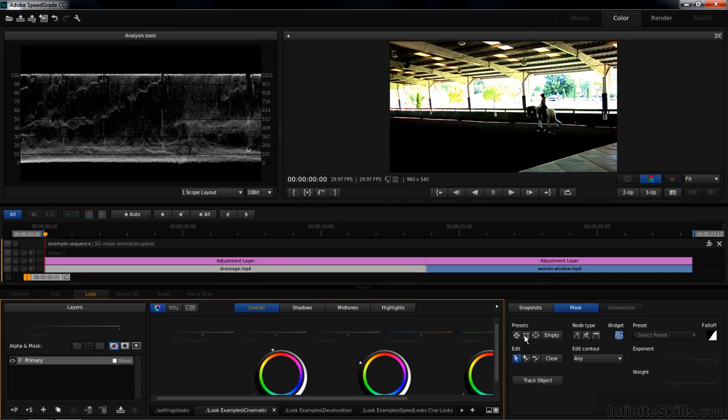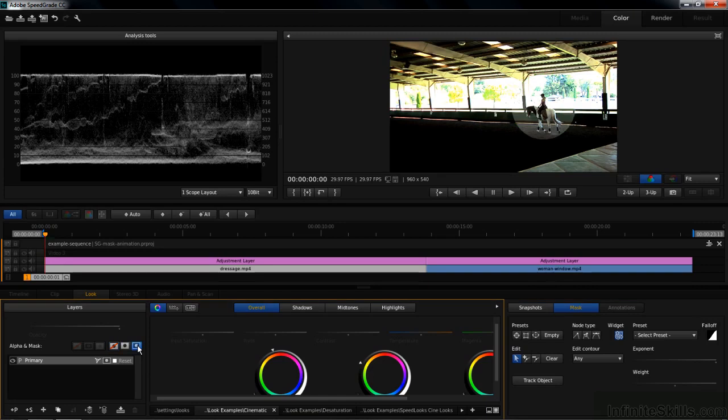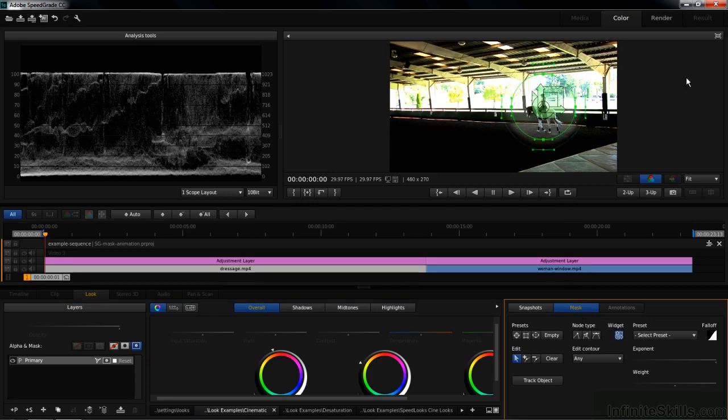So I click on the circle. I'm going to position the circle over her. We'll apply the grading to the outside of the mask by clicking on this little button there. And I want to kind of soften the edge of the circle a bit there, so I click on mask again. I'm going to drag this to the right to soften the edge a bit. So we have a little bit of margin of error here as we work on this.